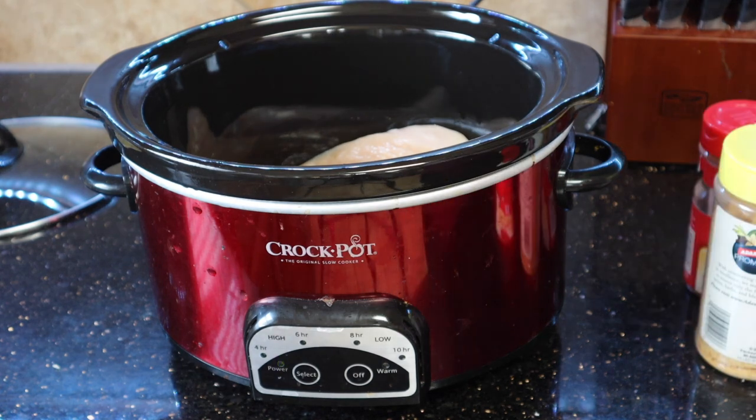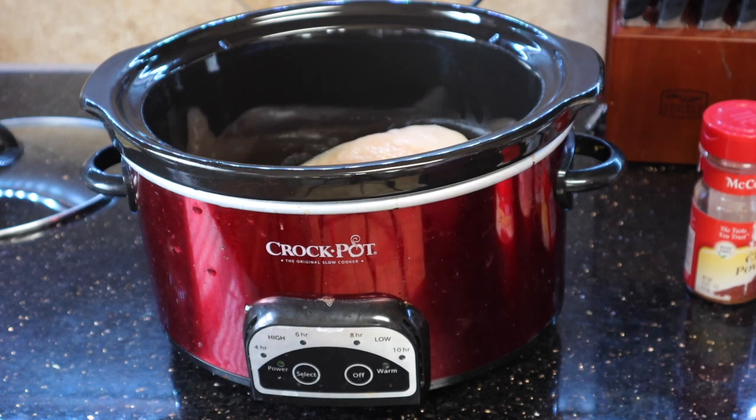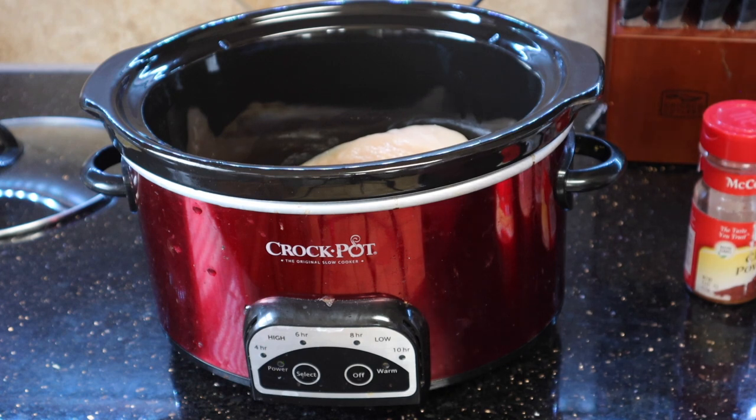All right, so let's just do our seasonings and get them over with real fast. So we need 2 teaspoons of basically everything here except for our cayenne pepper. So two teaspoons of onion powder. It's a little clumpy, but it'll be okay. Okay, that should be good. 2 teaspoons of that, 2 teaspoons of my garlic powder.